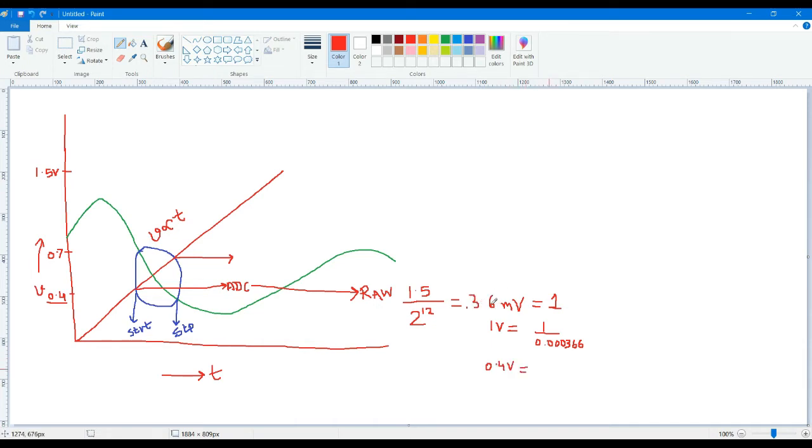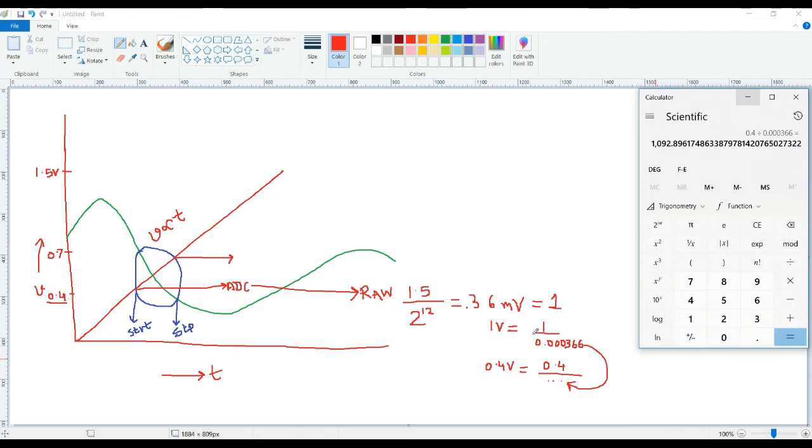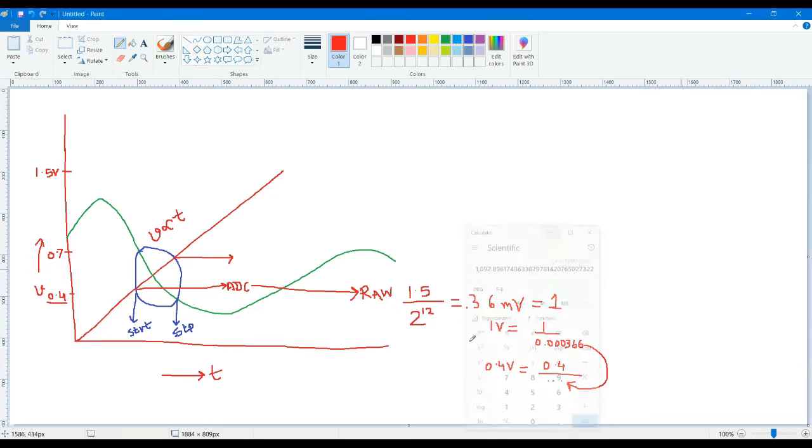Will be equal to 0.4 divided by this value, this one. Okay, so let me calculate how much it is. Okay, so it's coming out to be 1092. So if you convert this into a raw value, it will be 1092. Okay, similarly the 0.7 volts will be maybe something double of this.